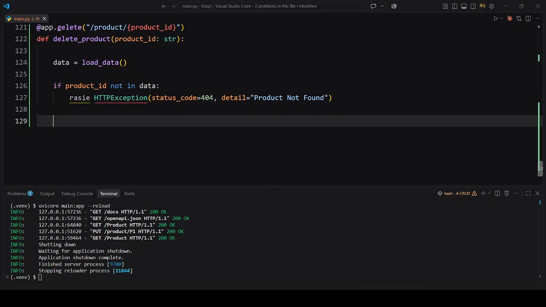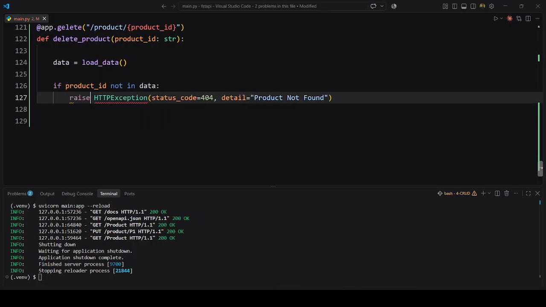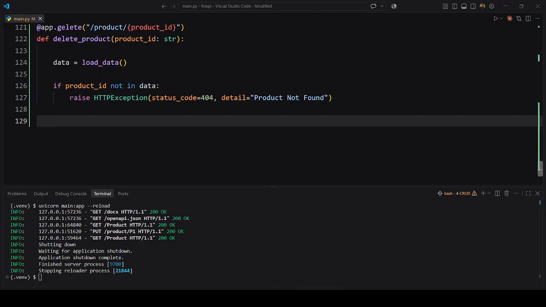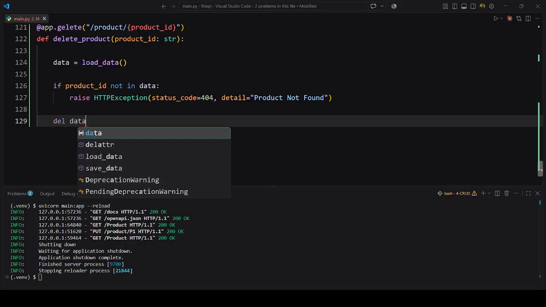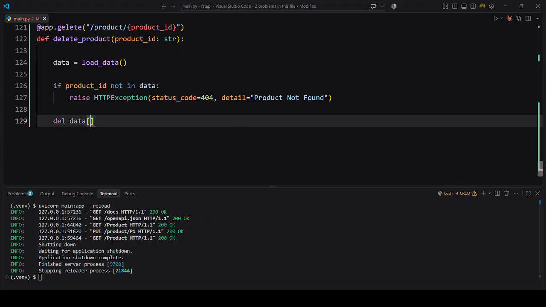Great. Otherwise, we do del data product ID.